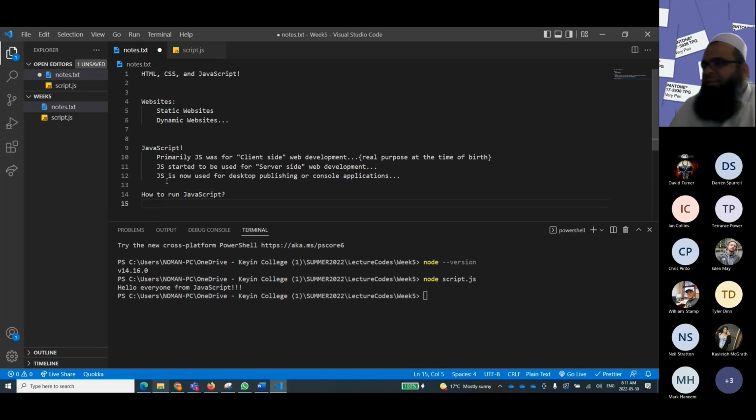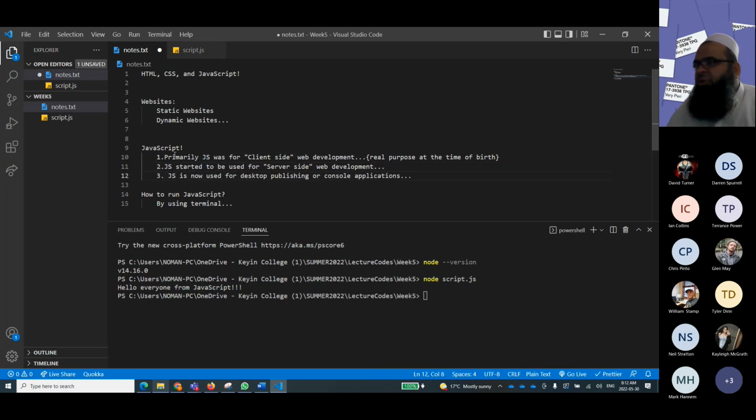We have talked about using the terminal. Let me number these ways: 1, 2. I'm giving these numbers to the previous topic, and then I'll show you.